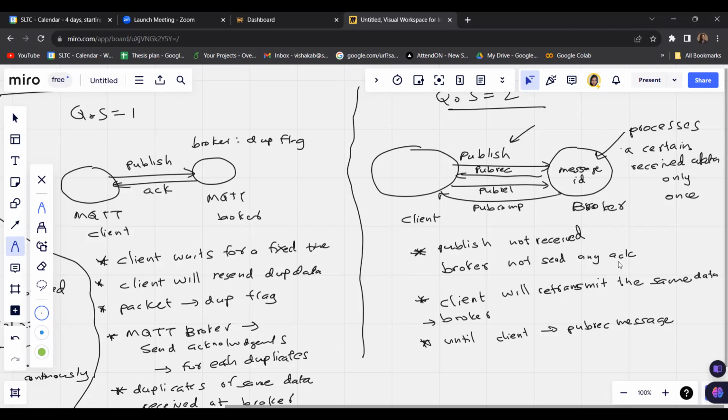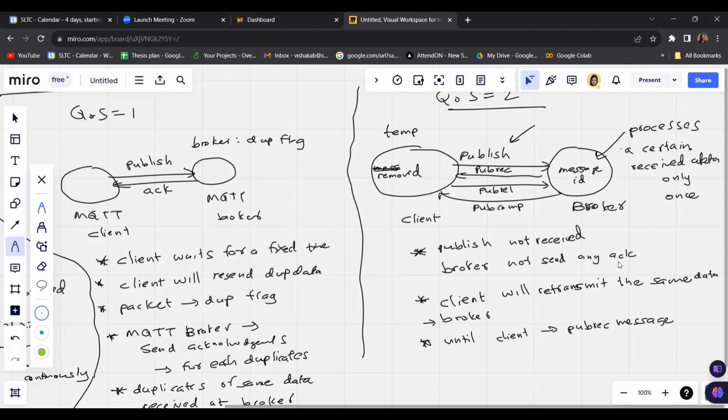So once all this communication has completed, the client will also remove any data regarding this message, right? Let me take an example, right? I'm trying to send temperature data, I will say, right?